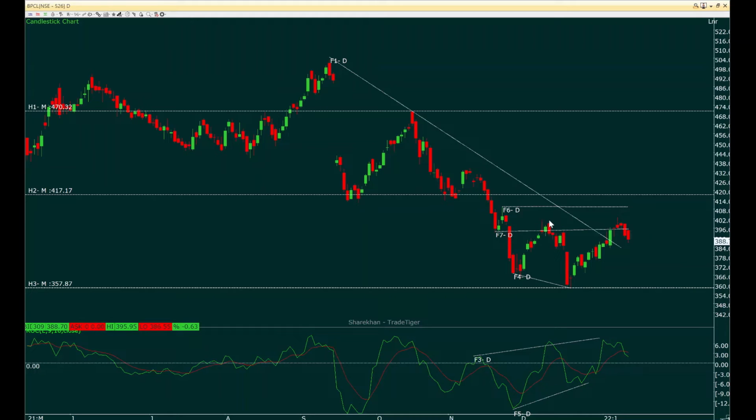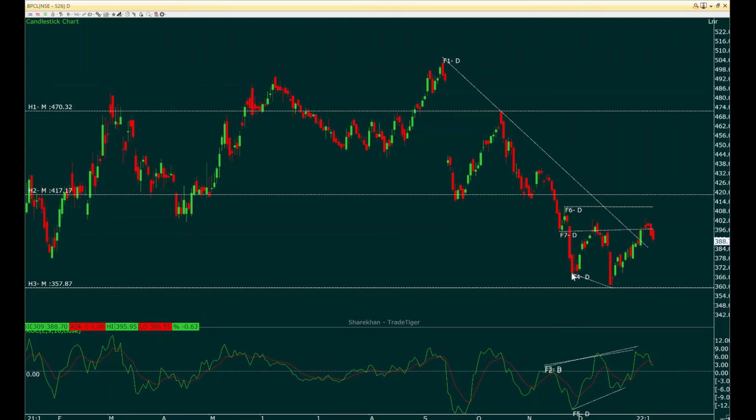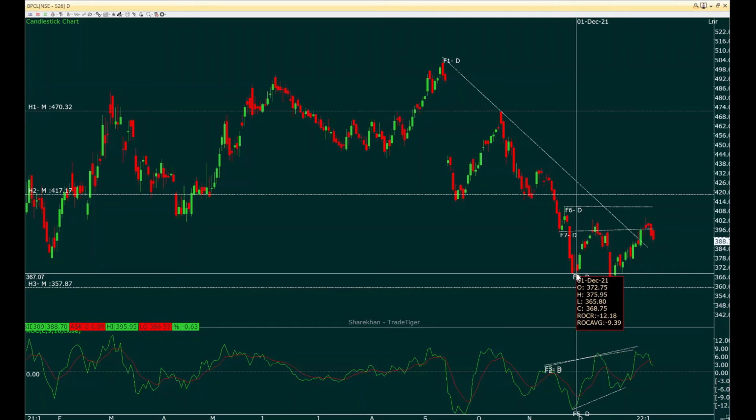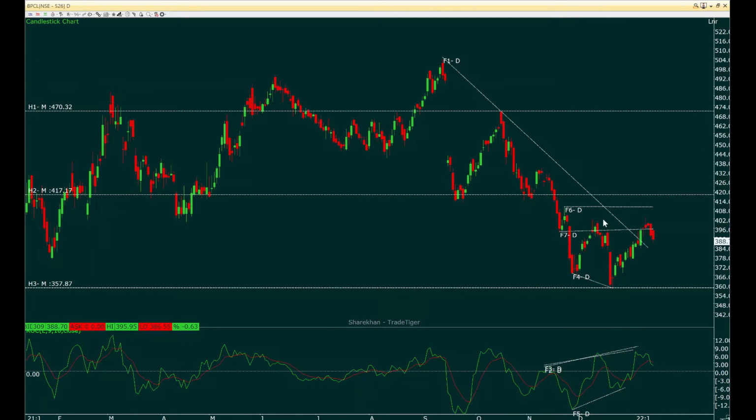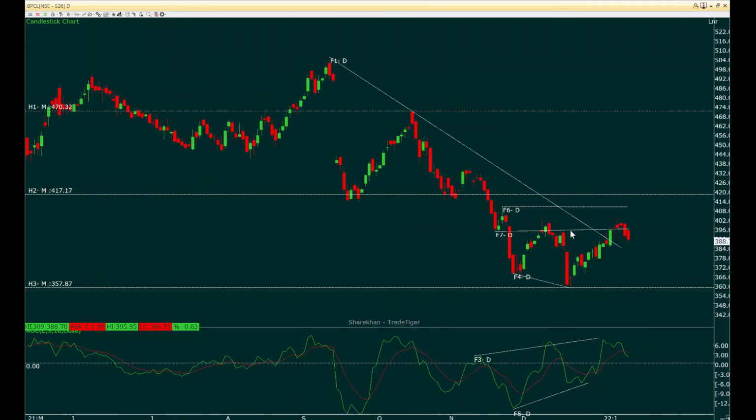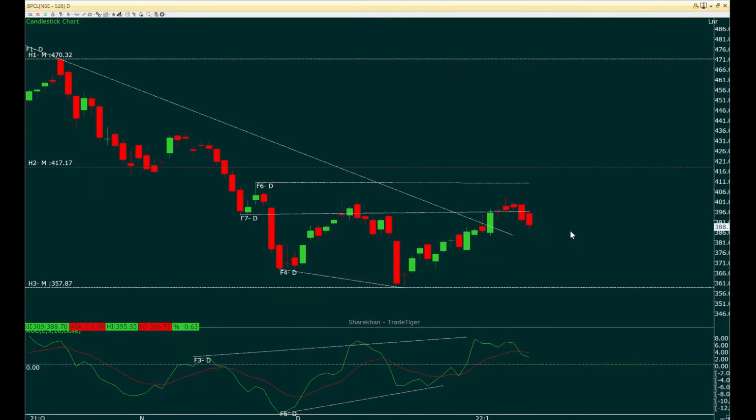This area is also being considered as powerful because it was able to close below this area, which is the previous zone which was formed during 29th of November. Considering this zone is still powerful, the price is reacting from here. Now let's look into the structural point of view. What is happening in the lower time frame, or what is happening as part of the current price action?